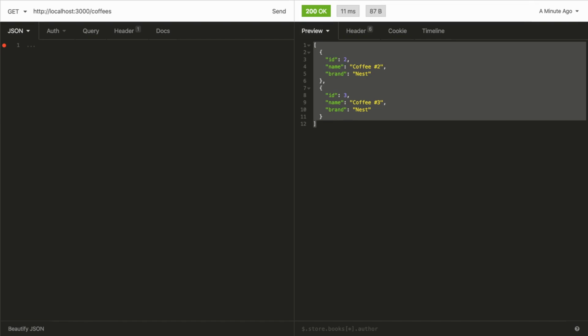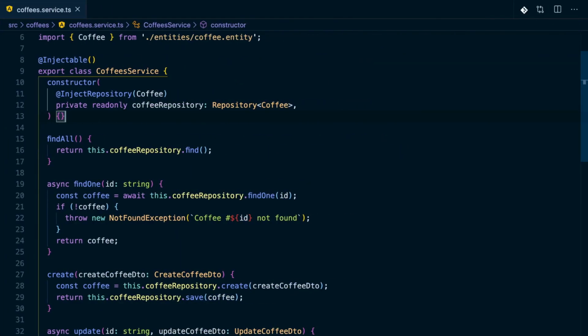But why? This is because relations are not eagerly loaded by default. We have to explicitly specify what relations we want to be resolved when calling the find method of the repository. To fix this, let's open up our coffee service and update our 2 GET endpoint handlers to include this relation and make sure flavors gets populated.